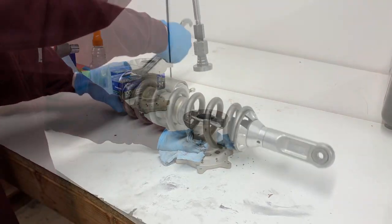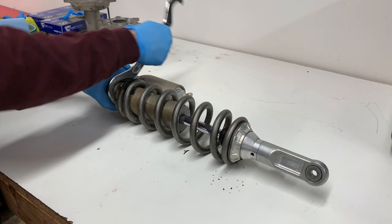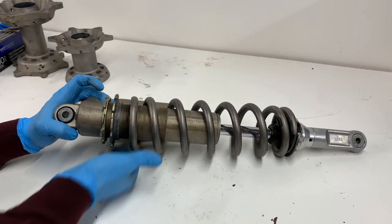Alright guys, and now that I've finished tearing down the wheel hubs all the way, I can take the spring off of the shock body here, and then I'll put these parts in the parts washer and get them all clean before blasting.